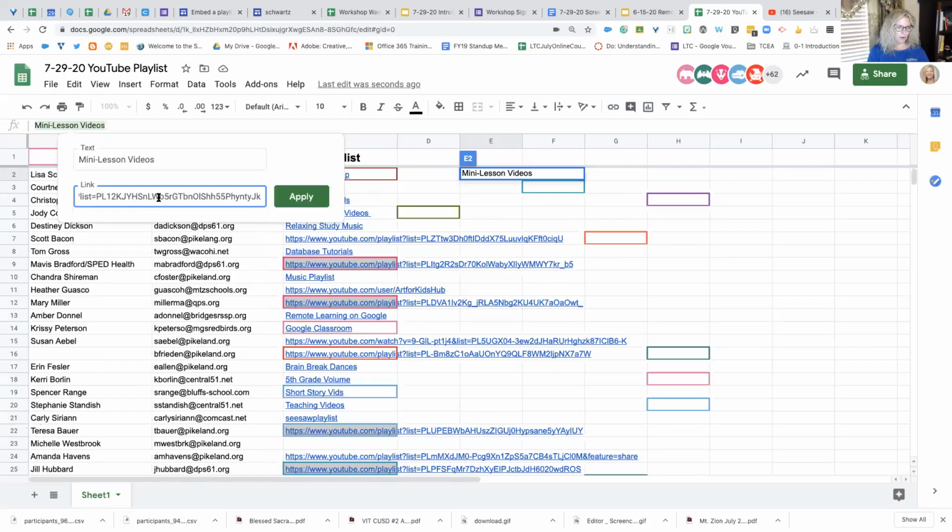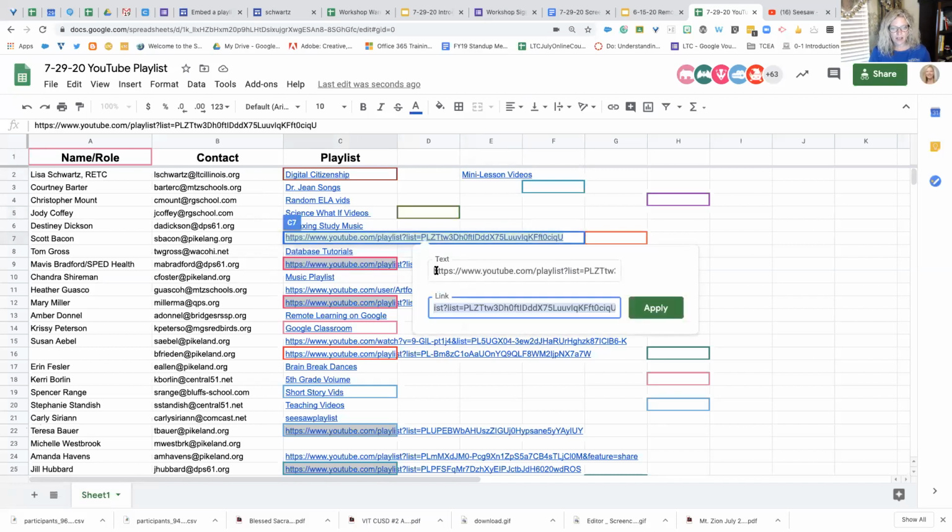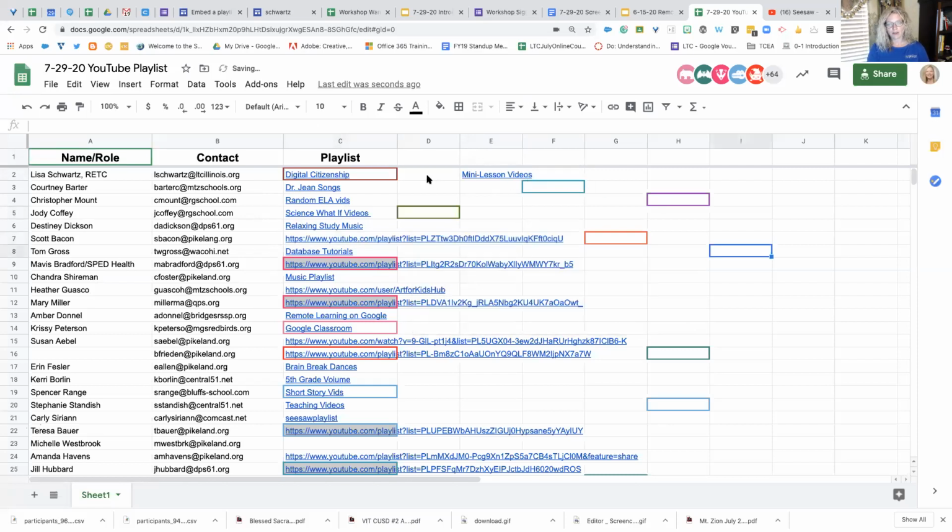So again, multiple ways to do the same thing. You can paste the link of the YouTube playlist there and edit the link. When you edit the link, like Alicia said, up here in text, she could then type in what she wanted there, or you could type in what you want first and then insert the link there.